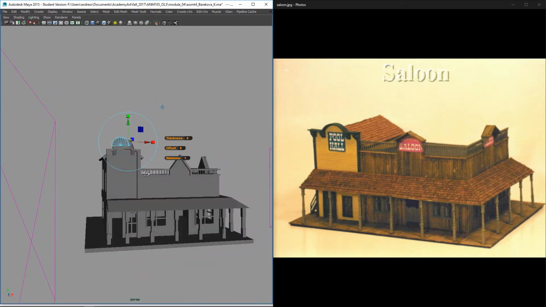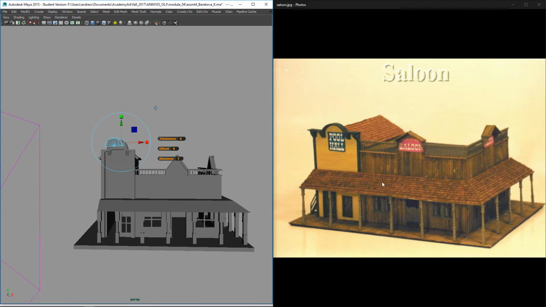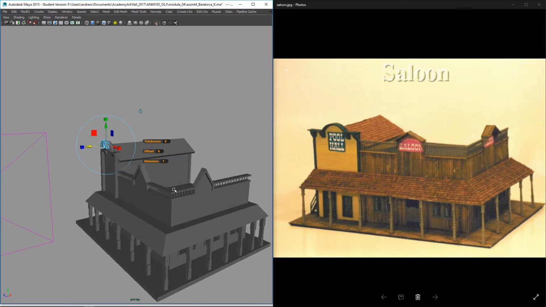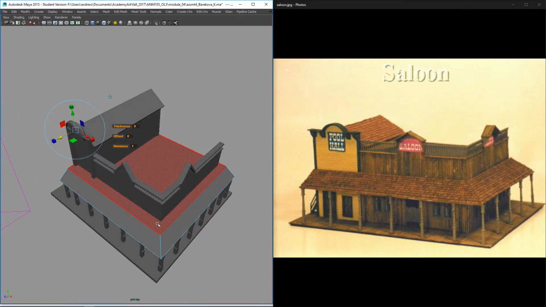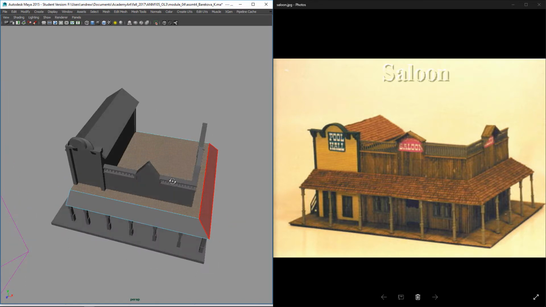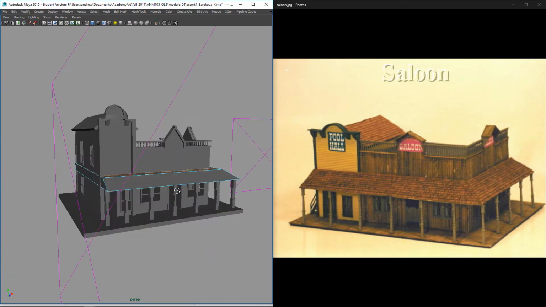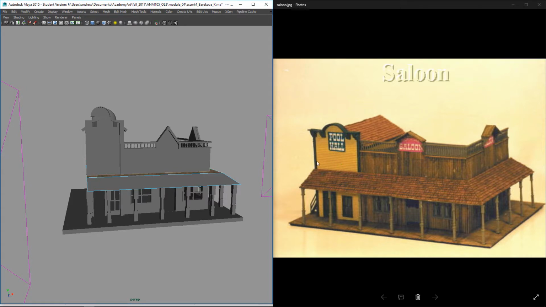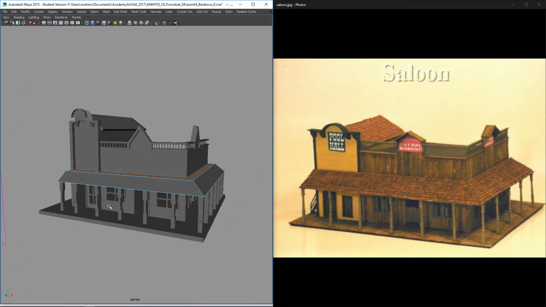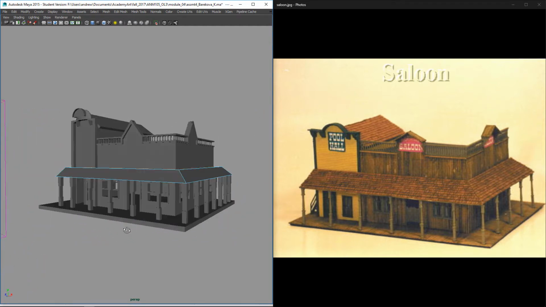Yeah, and as I mentioned with so many of these, double check your proportions. This is looking longer to me and maybe not as much height in this distance, and this is kind of taller. So I think it'd be sort of shorter and longer than it currently is. And also, I think you don't have this flat section between this corner and there, where this corner meets this corner. So you've got kind of that extra flat surface there. And the pool hall is looking very narrow, so I think you'll want to make that wider. So yeah, some proportional fixes first, and then start adding in the detail.